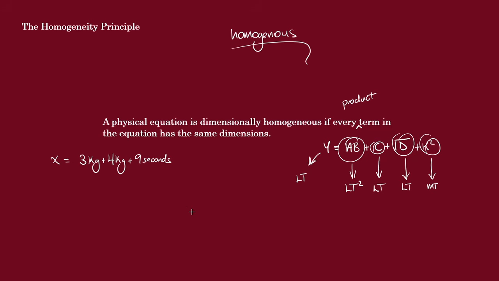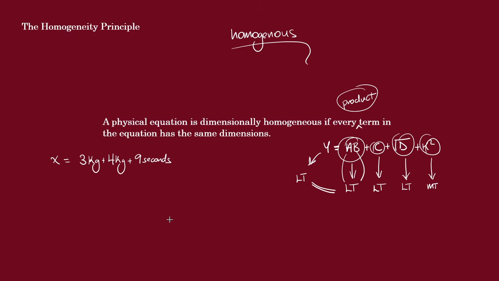But I included the term product here because not every term needs to match individually. Let's say we have AB here. The dimension of A may be L and the dimension of B may be T, which together form the equivalent LT that we're looking for to make these equal. It doesn't mean that since the dimension of A is L, the homogeneity principle is not satisfied.